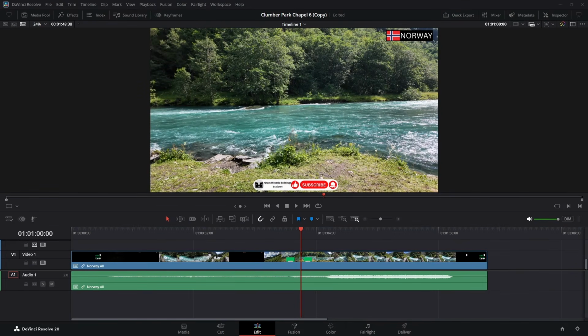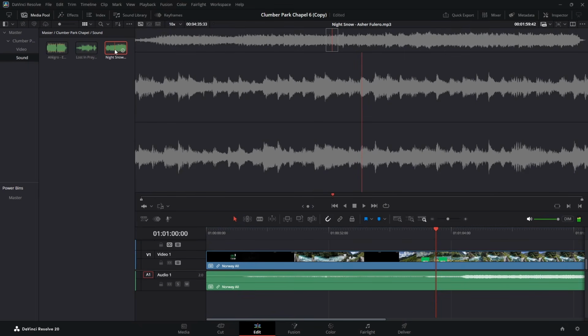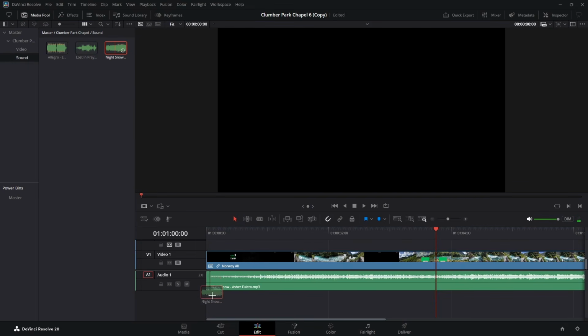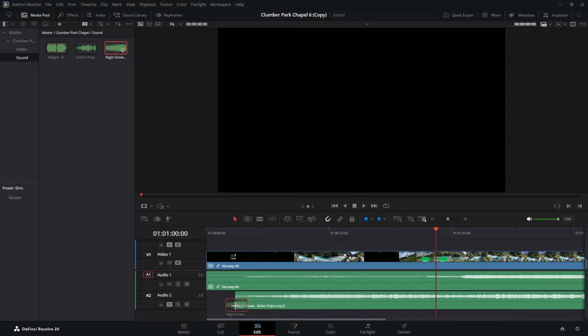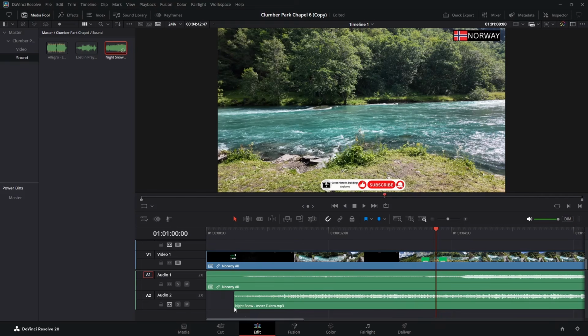So now, because we freed up some space on our timeline, we can add in other elements. For instance, on this occasion, I'm going to add in a music track. So we'll go to Media Pool, and we've got that music track, and we'll just plonk it in there.